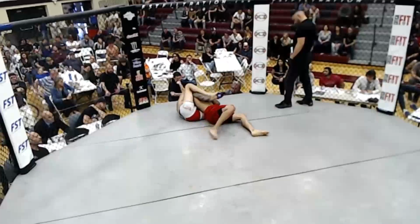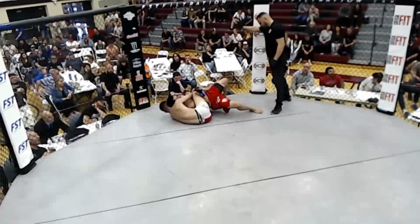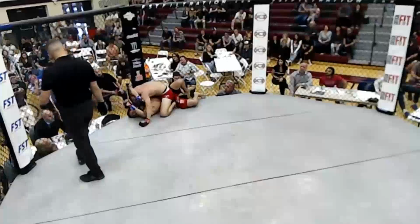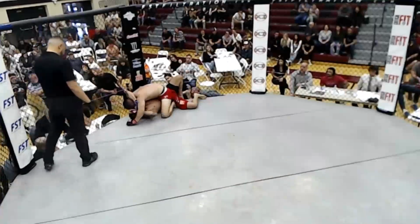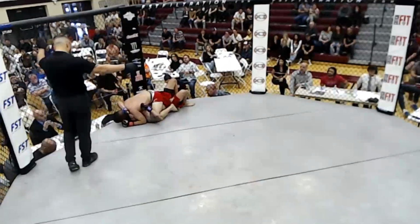Absolutely. But he's still doing some damage from those punches on top. As you said, they're annoying, but they also could do a little bit of damage if they're done right. Black eye here and there, you know. Kim remains on top here. And he's got Edgar in a dangerous position, pinned up against the fence, sort of in a corner there. And full mount. We've got 10 seconds left.